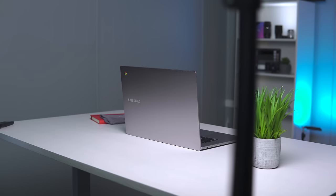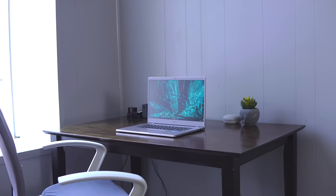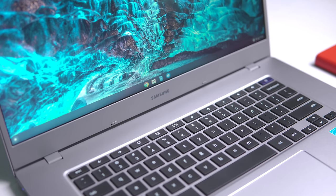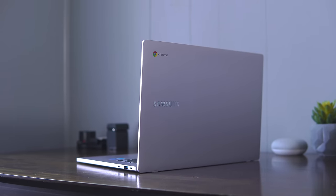At the end of the day, where does that leave you as a consumer looking at a Chromebook? This review should inform reviews of other devices like this, because again there's nothing spectacular about the way this Chromebook is built and it doesn't have a lot of features that set it apart. What it tells you is that Chromebooks with the N4000 processor and up are going to be solid performers. This particular Chromebook, with its full HD screen, aluminum lid, good keyboard, and solid performance, comes together to make a decent, affordable Chromebook that could fit well in your household for a student or for working from home.